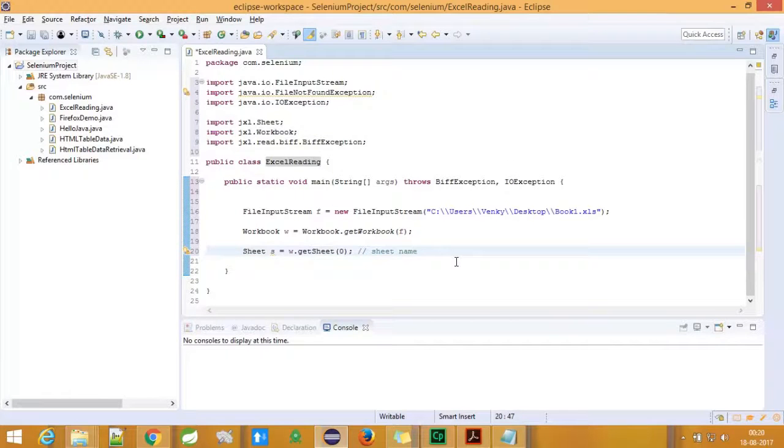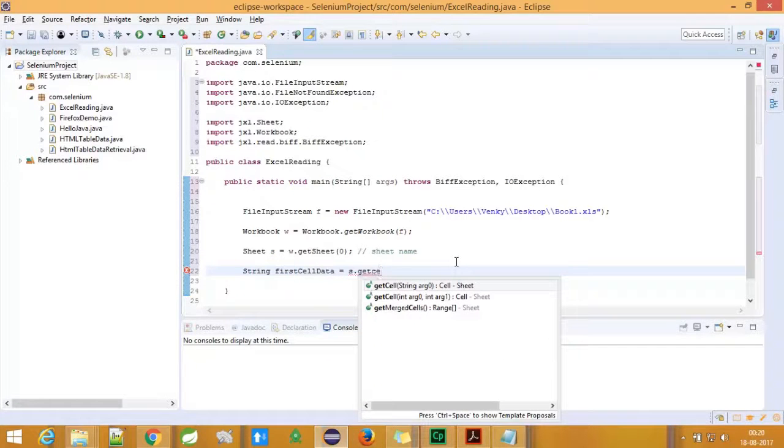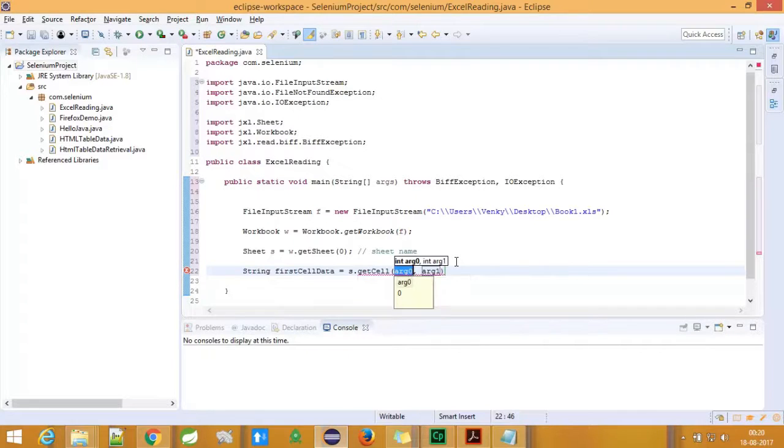Once we got the sheet, now inside the sheet we have cells. Let me take one variable, String, let's say firstCellData, then the sheet reference dot getCell. It takes two arguments: the first argument is column and the second argument is row.